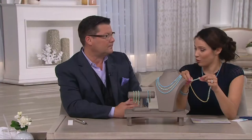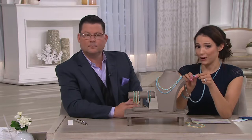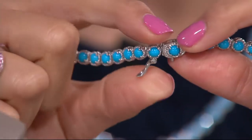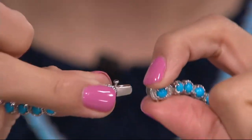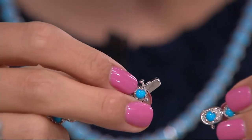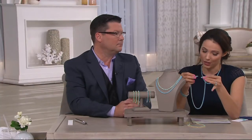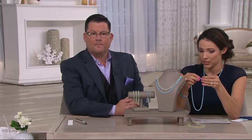We also have the silver option, and both are done exactly the same way with that hidden box clasp. We have a choice in bracelets or the necklace — necklace lengths are 18 inch or 20 inch, and bracelets range from six and three quarters to eight inch. It's item number J55685, and we are offering six easy payments. From the bracelet that's $35 to $44, and for the necklace depending on the length, that's $96 to $106 to take this home.